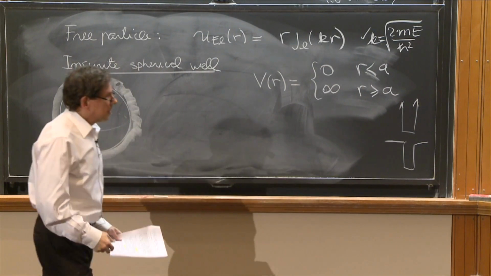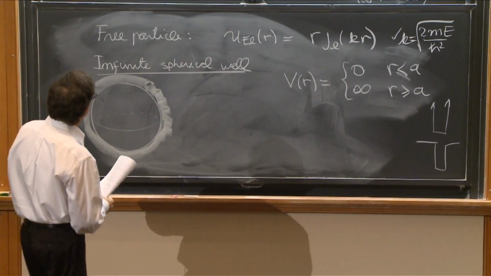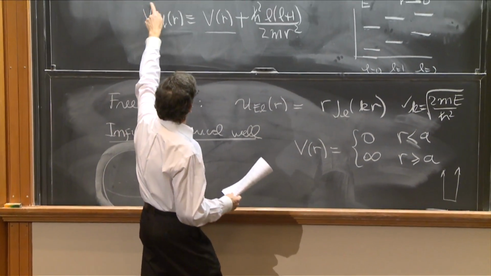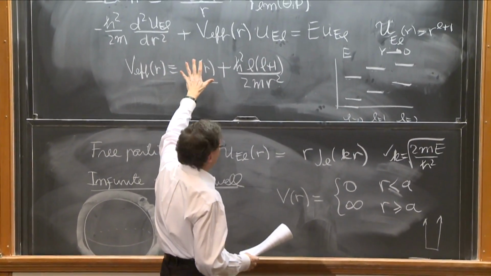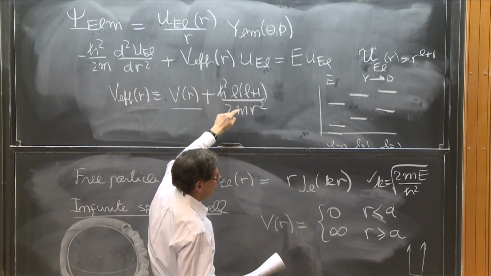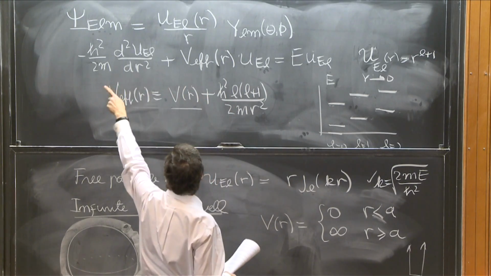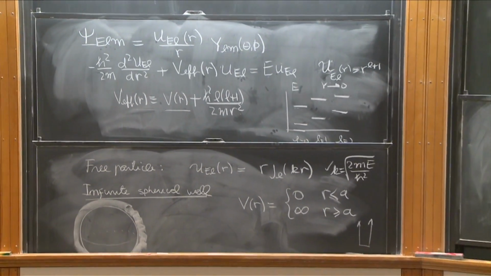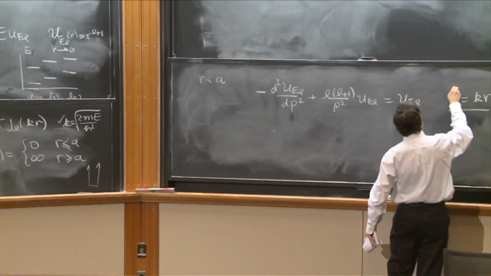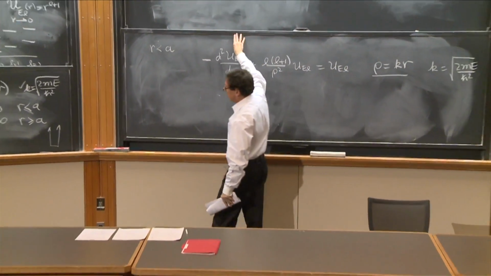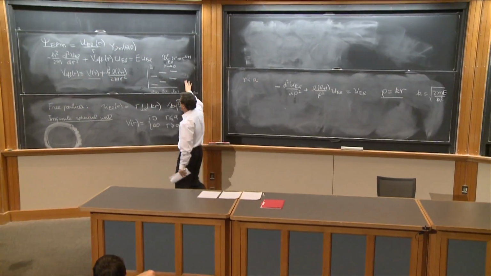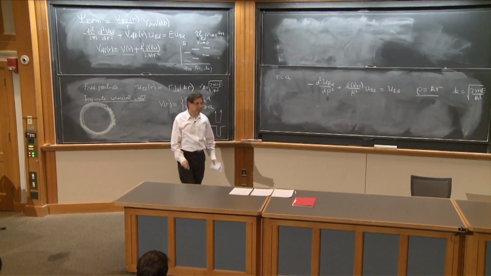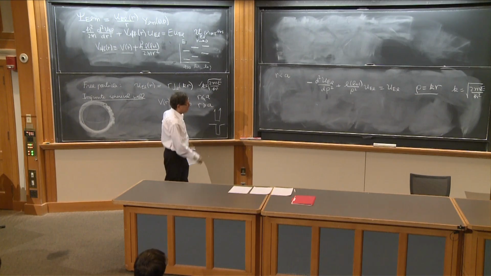And this doesn't quite look like the differential equation you have here. Well, V of r is 0 for r less than a, so you just have this term. The h squared over 2m and the E have been rescaled by changing r to rho. So the differential equation becomes simple and looking like this. That was a manipulation that was done in detail last time, but you can redo it.